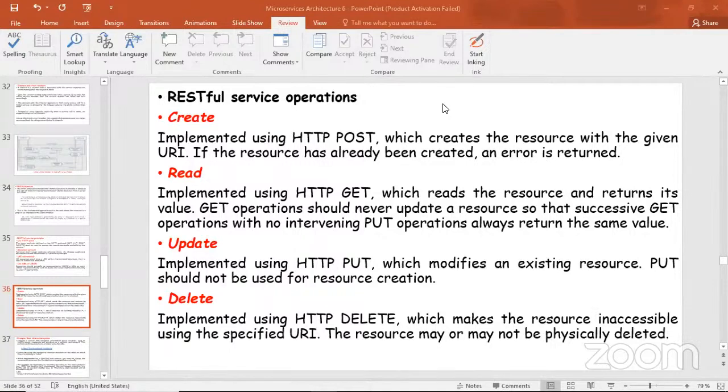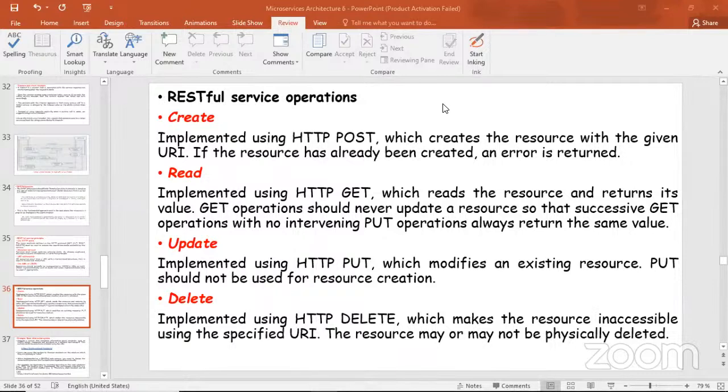So read is implemented using the HTTP GET, which reads the resources. So once you have something running, just as I said, for instance, when you have developed a knowledge ontology using Protege, you can now get whatever you want. Of course, it is represented knowledge using the semantic web language. You could get whatever domain knowledge that has already been posted from the semantic web.